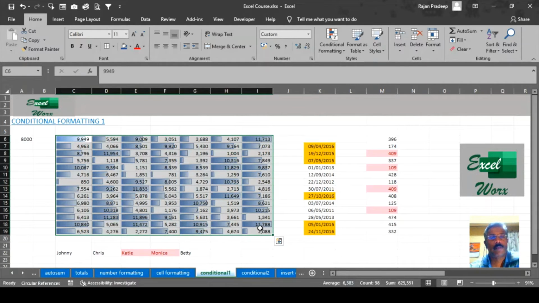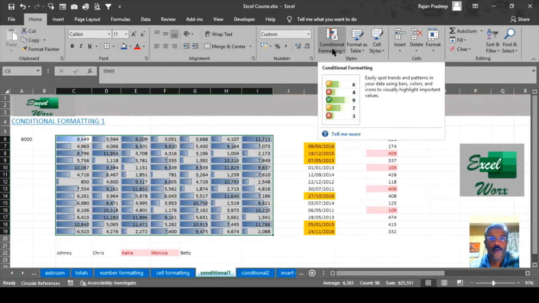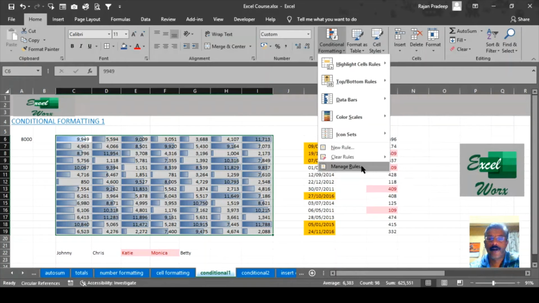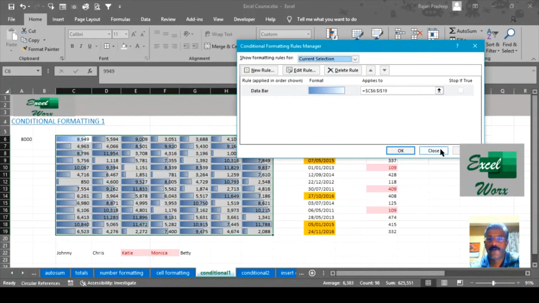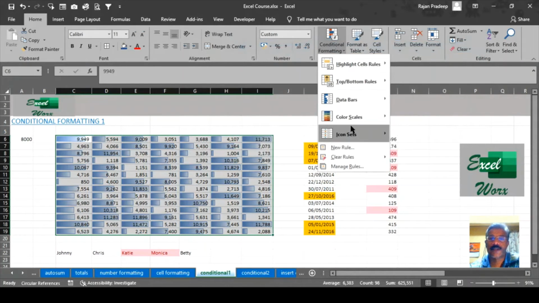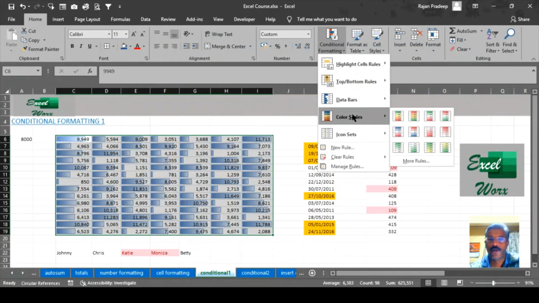This is probably a chart within the cell itself, and it can draw the reader's attention straight away to numbers that require focus. We also have icon sets. Before coming to icon sets, we go to color scales.